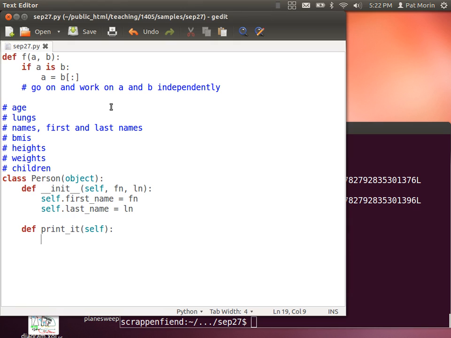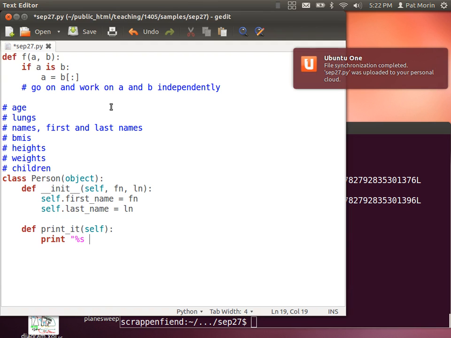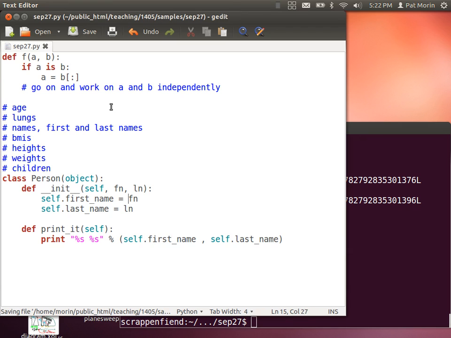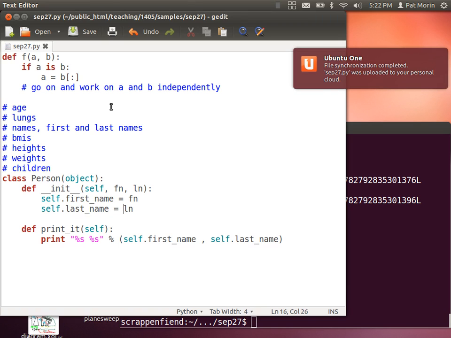So let's say I have a person. In this method, it's referred to as self, and I want to just print it. If we look at this init method, we set self.firstName to be whatever this argument fn was. We set self.lastName to be whatever this argument ln was.